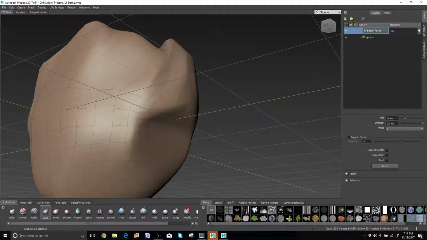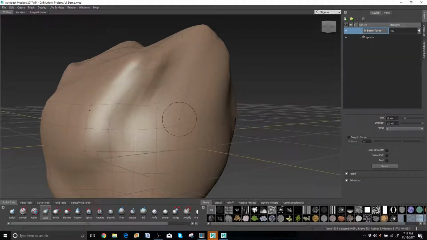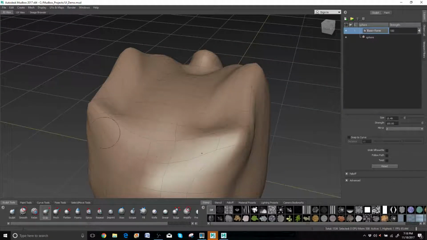Pinch, we need a little bit more geometry so I can show you how pinch works. So I'm going to raise up our subdivision so we can actually do some more detailed sculpting on this guy. So to raise up your subdivisions, now something you want to keep in mind, this is specific to sculpting. When you go up in resolution, it locks out whatever sculpt you've done on this layer. So you see how it says base form on 1.